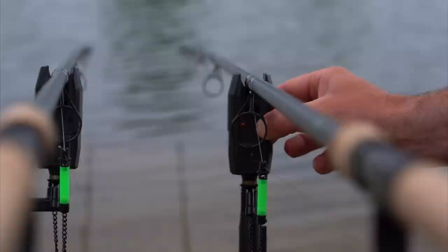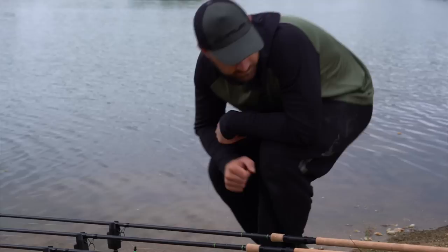Well, that's it. All three rods are on the spot. Anticipation is extremely high. As I mentioned, this is my favourite style of fishing when it comes to this time of year. So we'll let these fish away for an hour, see what happens. But first things first, let's get that kettle on.